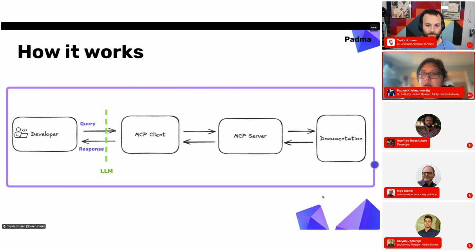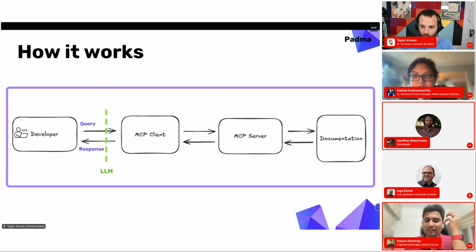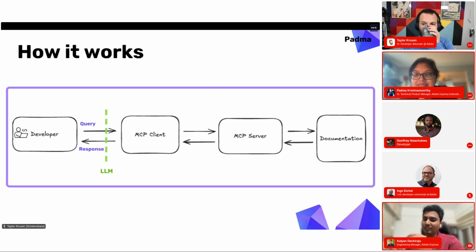Okay. Anything else that Geoffrey, Taylor, or Kalyan, you would like to add? Not that will add much clarity yet. I think having some concrete examples and then talking about some of the different servers and the differences between them will help illustrate some differences. Yeah, but I think the demos would clear up a lot more things once people see it. Yeah. Perfect.